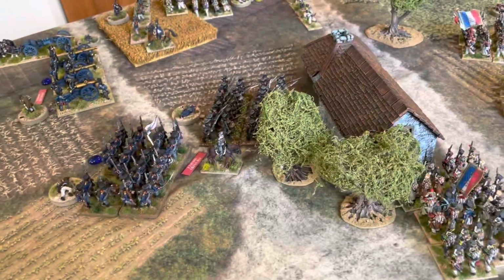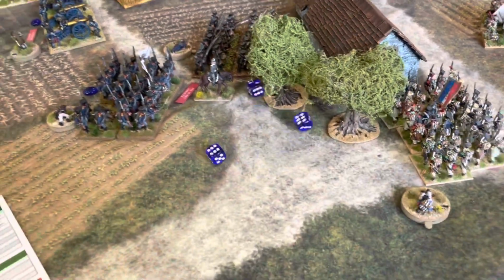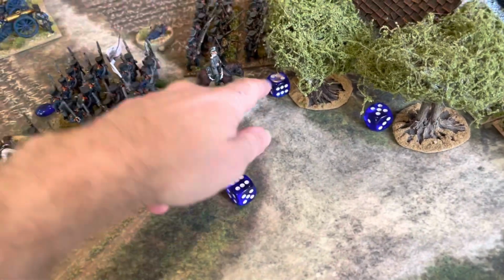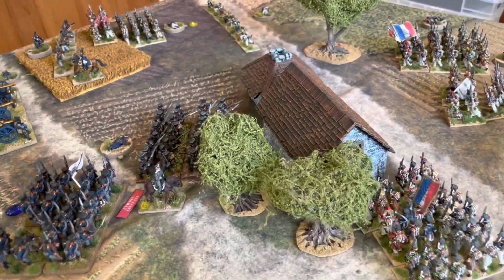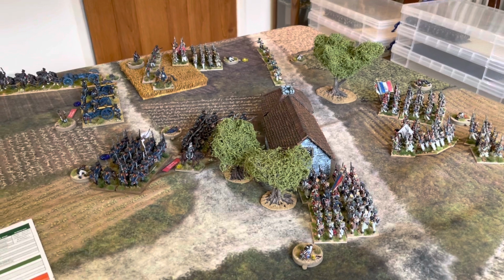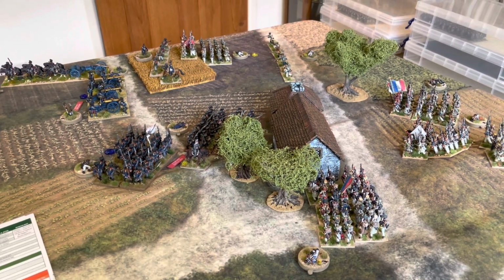Charging a built-up area, the Prussians will go in automatically, but the French will get their volley from the garrison. That causes 2 casualties on the Prussians, which takes that battalion up to 8. All right. Looks like a tough ask in terms of the hand-to-hand combat to get into that building, but we'll see. That's it for charges. Prussians, I believe, had initiative. So that'll be Prussian normal movement and then firing.